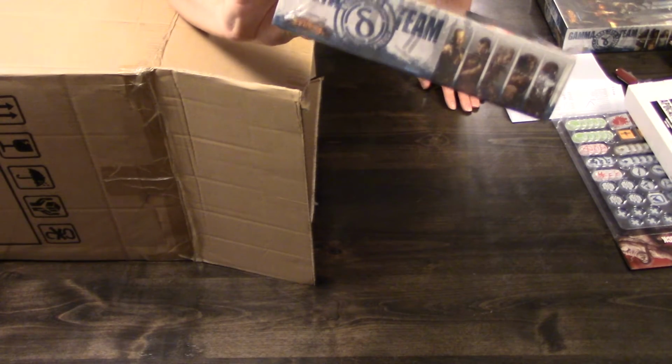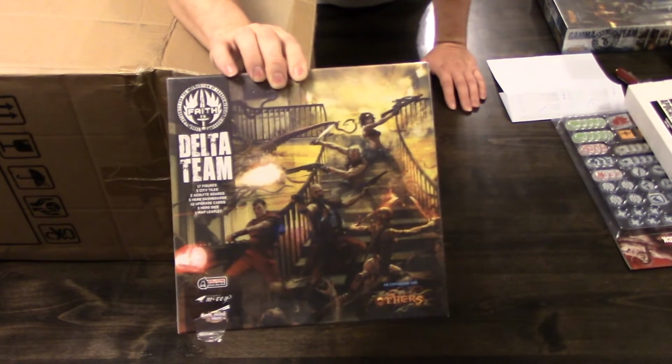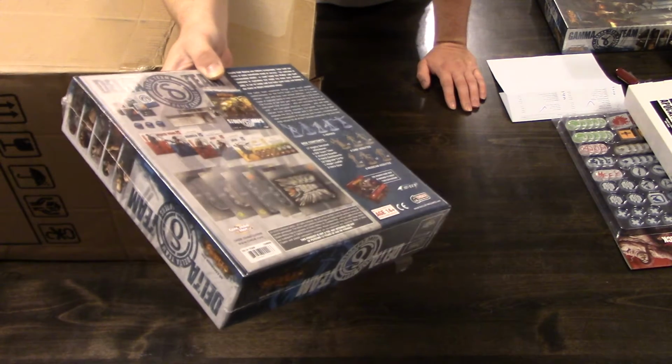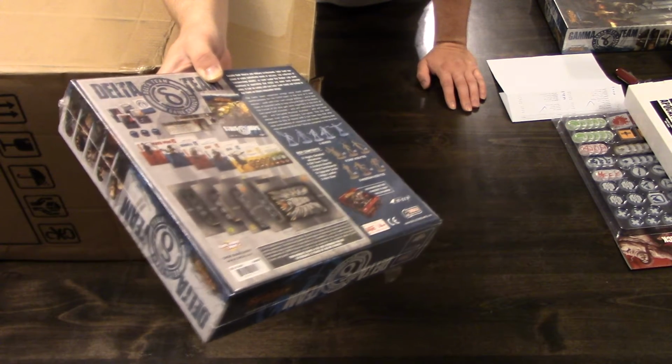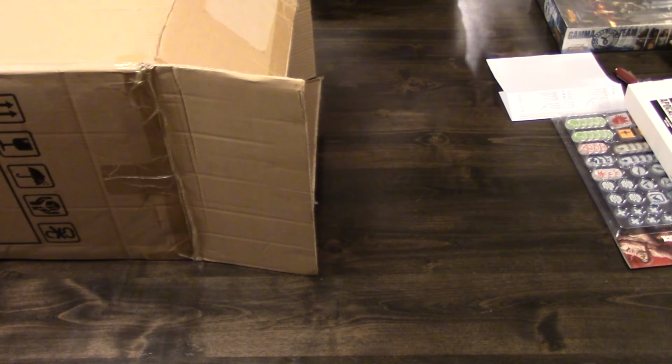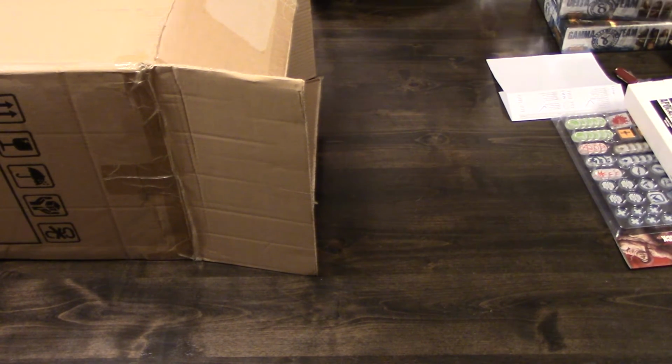This is the Delta team. So here is yet another team with lots of great stuff. It looks like more figures and cards. I assume that's maybe another cast of characters that you can use.